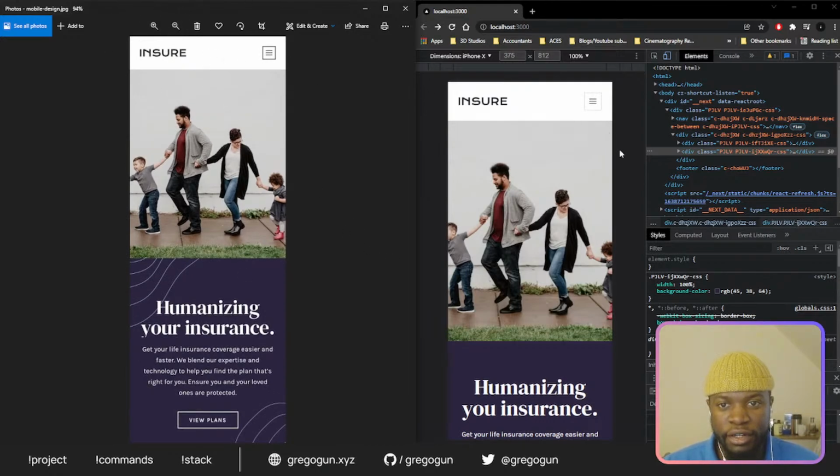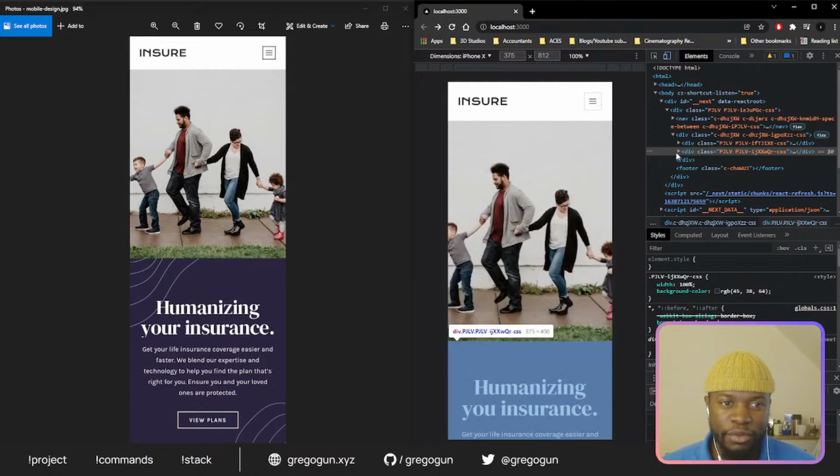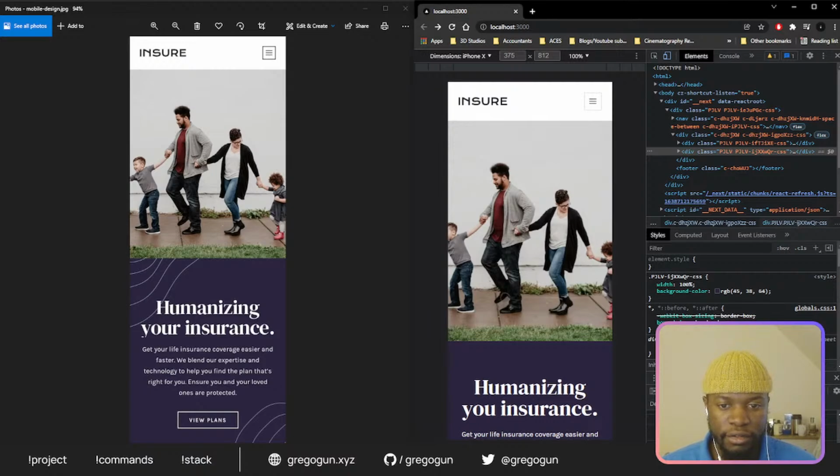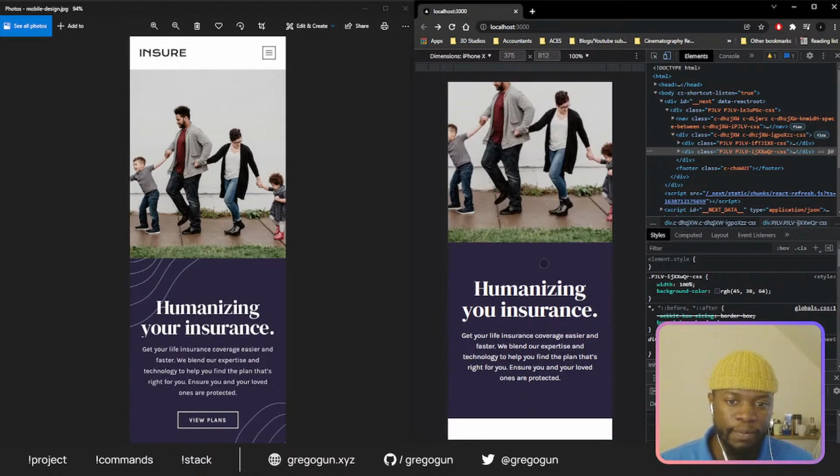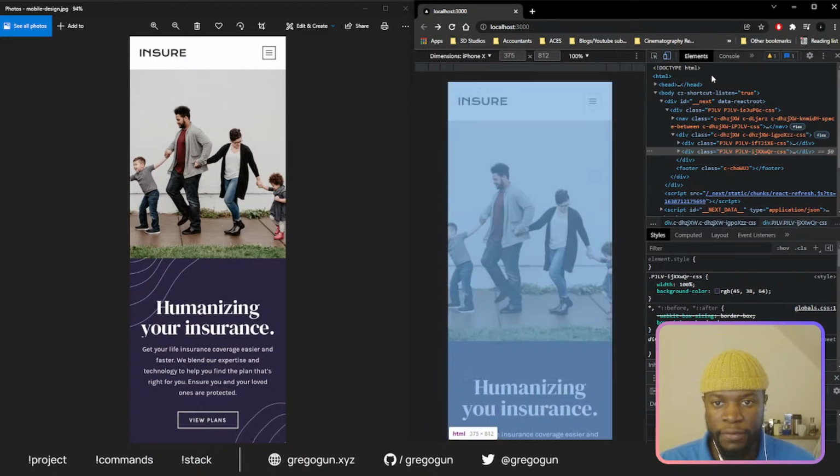One main thing to note is obviously the border's different. I'm currently happy with this border, but I might make it thicker a bit later on. You can copy it pixel for pixel, but I think with these projects there is also a push to do your own thing, and that's the nice thing about these platforms, that you see people adapting the designs quite often as well, which I think is a really good thing to do, and it shows a bit of initiative as a developer. If you can tap into that creative side and come up with some of your own ideas and implement that alongside the actual design, I think that could be quite useful.